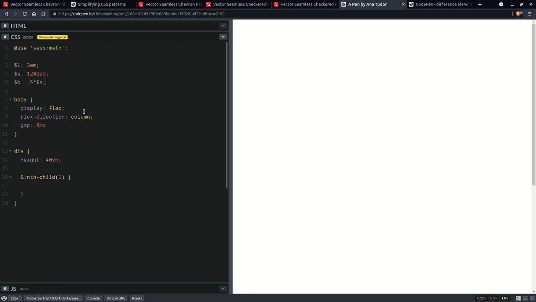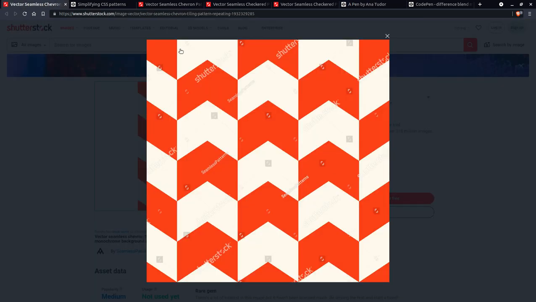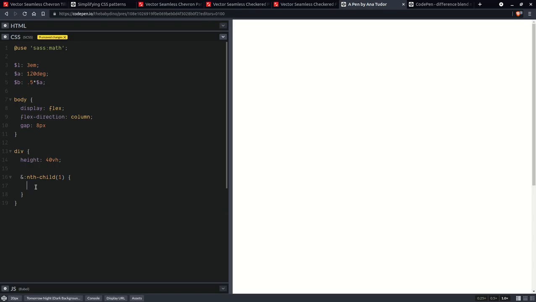Okay, we are also going to compute the start angle. So let's go back here. Let's say that we're going to have a conic gradient that starts from that line right there. We need to get the angle of that line. Starting from the top, that's 0 degrees, 0%. And the bottom, 6 o'clock, that's going to be 50%, 180 degrees. So the angle of this line right here is going to be 180 degrees minus half the arrow angle. So our conic gradient angle is going to be 180 degrees minus b.